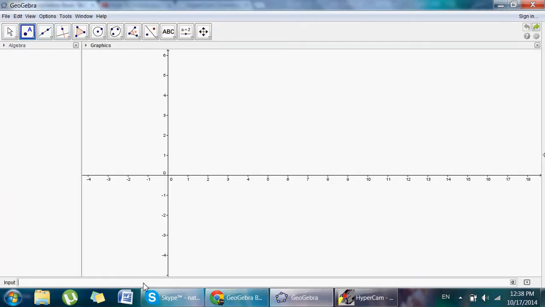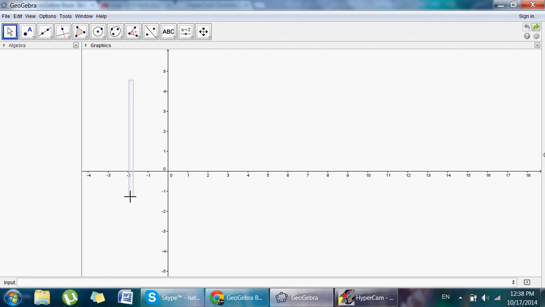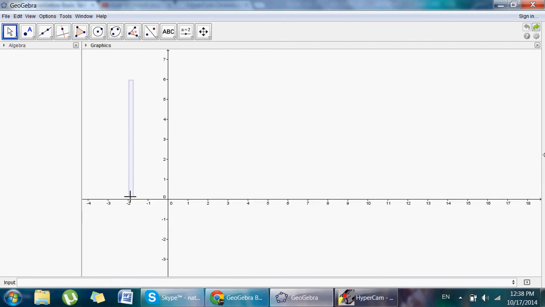Next is creating points using coordinates. So if you didn't want to do this point version I showed you and you wanted an exact point, you would go down to input over here and you would hit brackets. And once you do brackets, these little green brackets will come up, and then you can type in your points, 2, 4 or whatever you really want. So maybe I want 5, 6 or 7, 8, and it'll come up and it'll have a corresponding point to it.